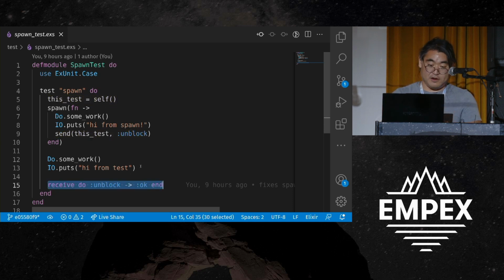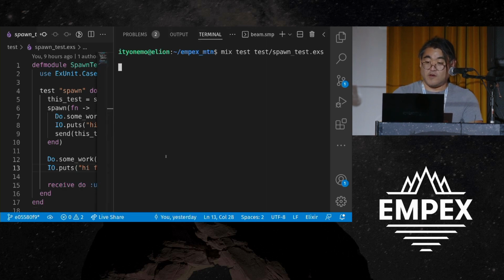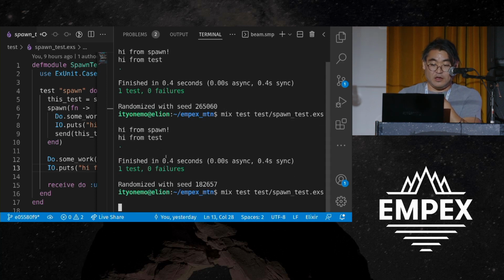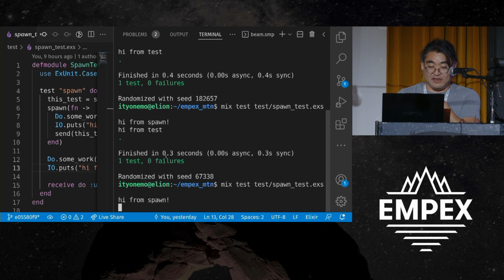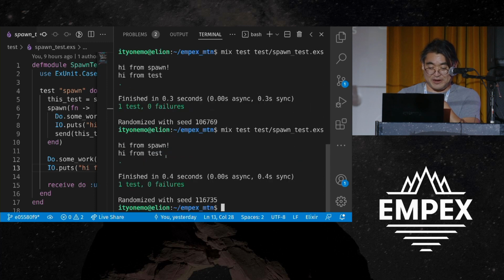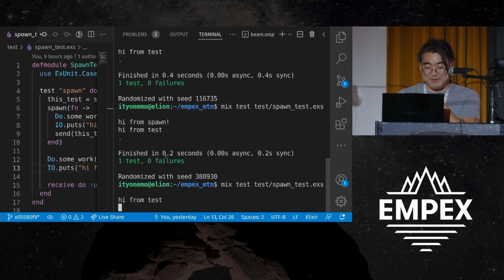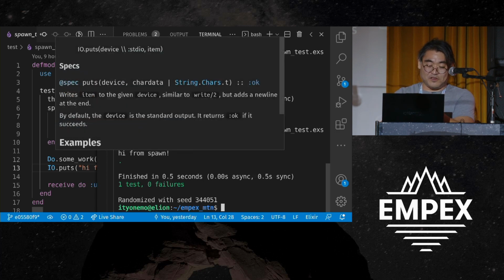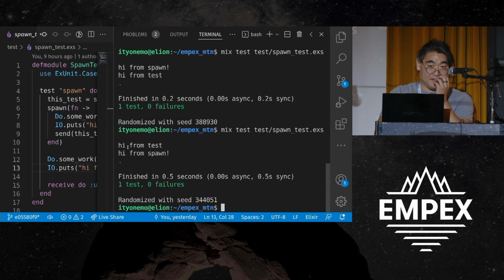Okay, pretty straightforward. And when we run it, we see pretty consistently we get both of them. Now, if we run enough times, we'll probably see a situation where it's not cooperating with me, where they're in flipped order. Okay, well, it's not cooperating with me. Oh, there we go. Flipped order, finally. It's random, right? So I randomized how much time that do some work waits for. Okay, so we have coordination now, but we still have out of order.